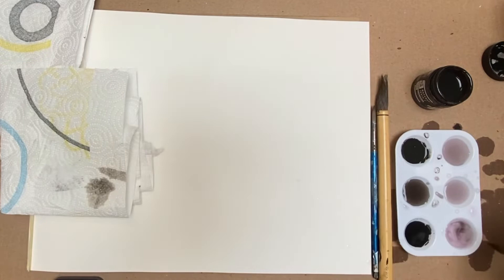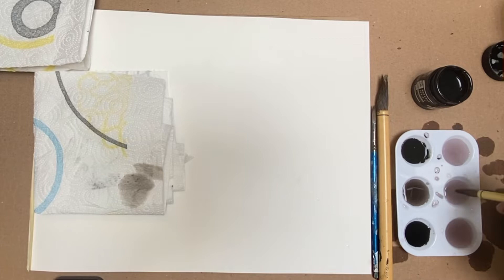You can try to have like five or six different grays since you have 10 wells. But if you only have the black and then the white of your paper, even if you only have three grays, that's okay. You're just going to have to figure out what tones you want and see what's working and what's not working.